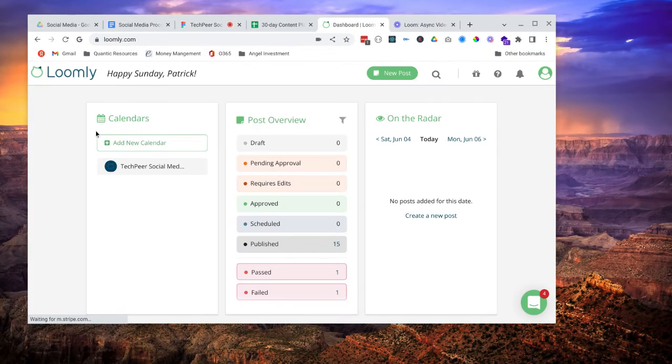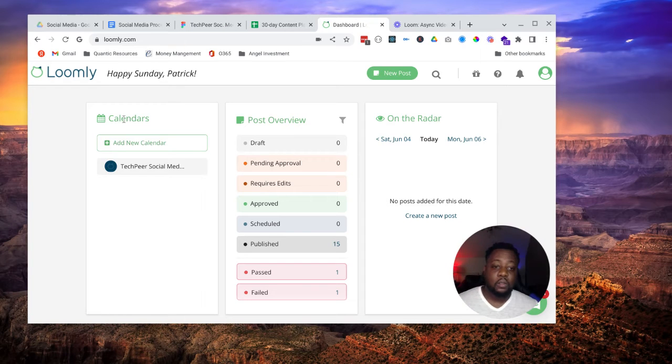And in addition to that, we use a tool called Loomly. And Loomly is a social media scheduler. And we can use that to post or schedule our posts on my different business pages, whether that's Instagram, Facebook, or Twitter. You can just schedule these weeks, months in advance, and it saves us a lot of time. So we can bulk create our content. We can bulk go ahead and schedule those things, and then we can do other things, right?